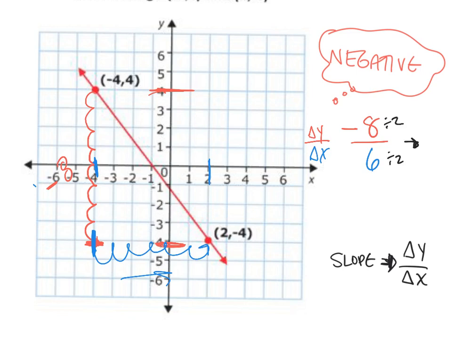That's going to give me negative 4 over 3, or negative 4/3. The slope of this line, which we use the symbol m for, m is slope. Think of mountain slope. I don't know why they say m is for slope, but it is. The slope of the line is negative 4/3.